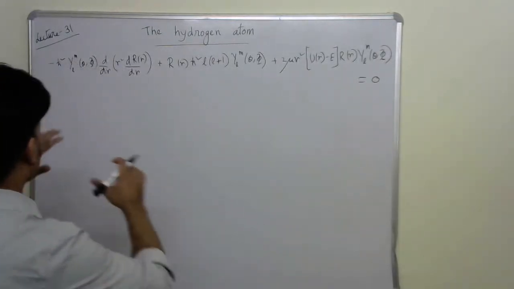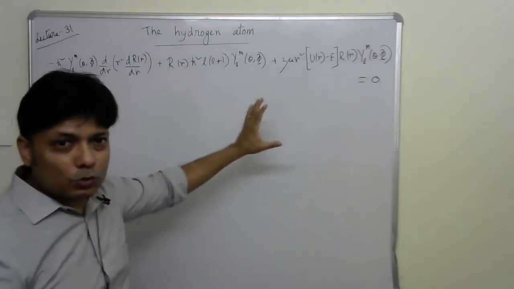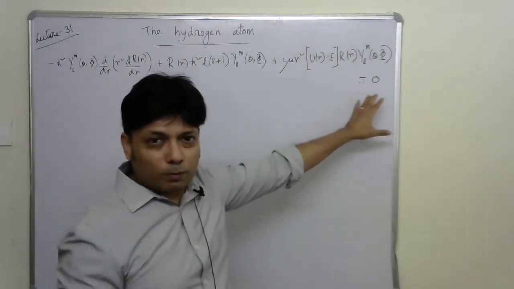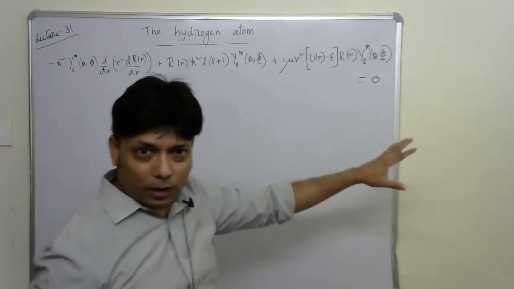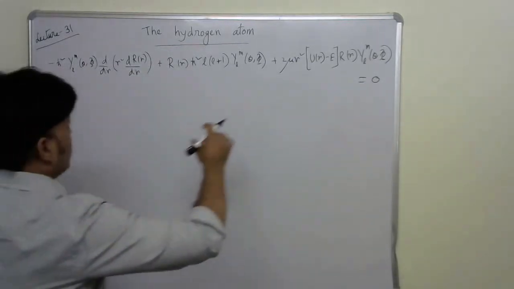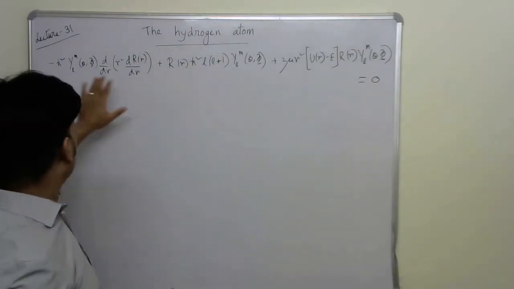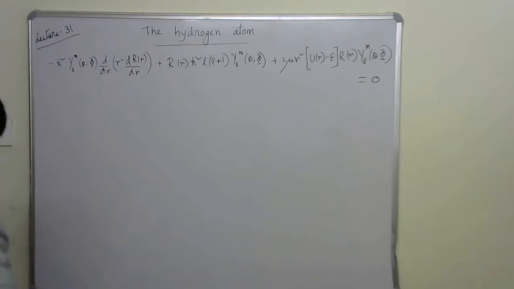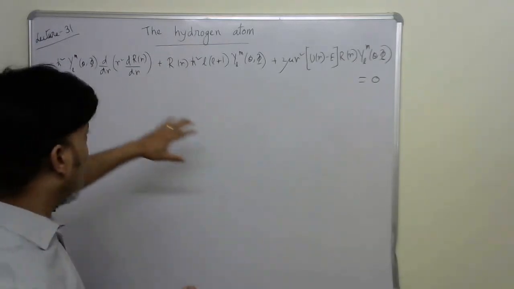So you see, since this was quite a long equation, it's better to write it freshly. Still, I could not manage to fit the entire equation within a single line of the board. Anyway, that doesn't matter. So we have this equation now. We see that we have this Y_lm(theta, phi) part appearing everywhere, so we can easily get rid of it and rewrite this equation.